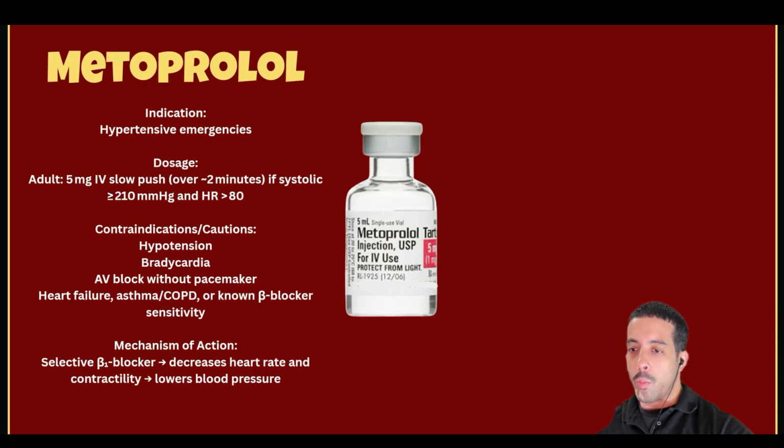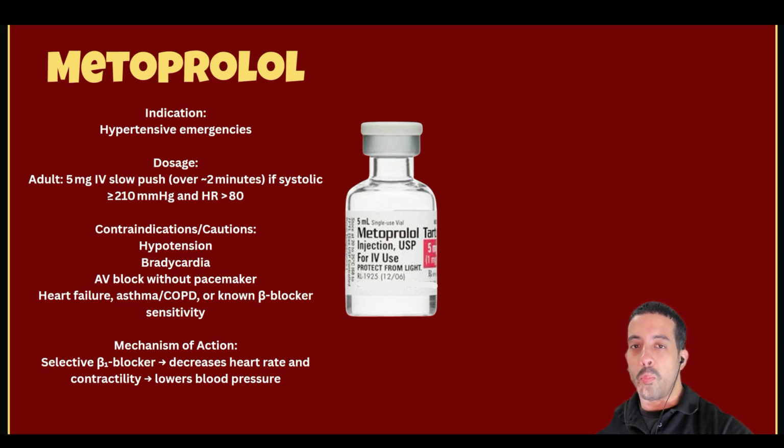When we talk about metoprolol, metoprolol is another cardiac medication that's given to patients who are suffering from hypertensive emergencies. There's a mechanism of action of beta-1 blockers. So if you remember, beta-1 for the heart, beta-2 for the lungs. So when you have a test question that tells you beta-2 stimulation causes what? It causes stimulation or improvement of the lungs, respiration.